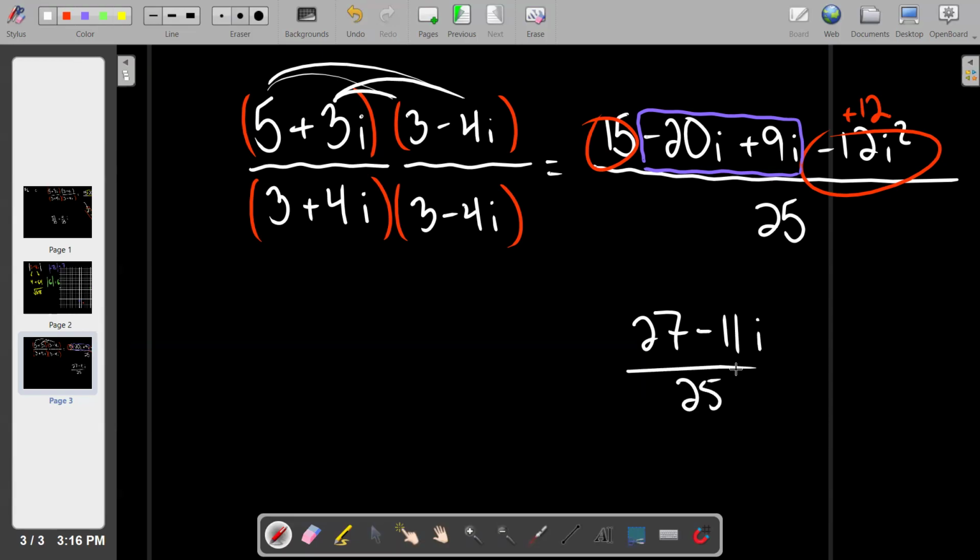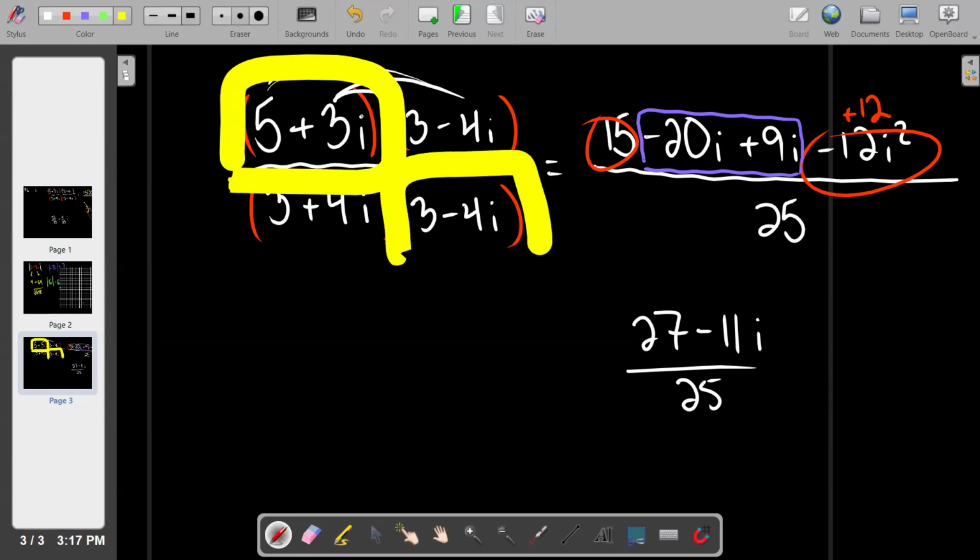And the last thing we have to do is convert, or change, I guess convert's the right word. We want our answer to be written in standard complex form. And what that means is we want it to look like that thing, or maybe that thing. So the things I put in the boxes are just a plus bi standard form complex numbers. My answer doesn't look like that because it's like a complex number divided by something. So what we do is we break it and we do like double diagonal division.